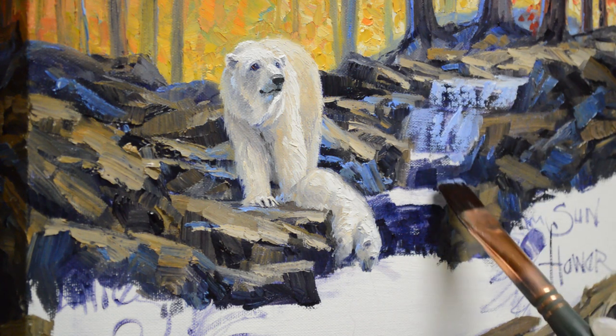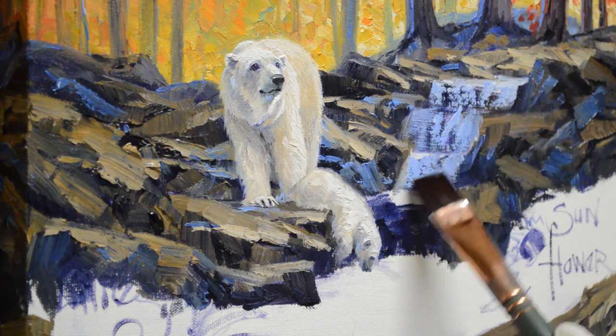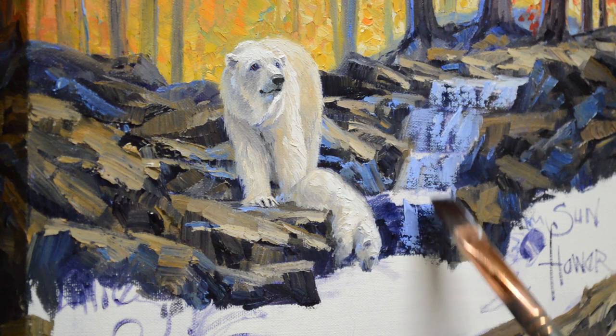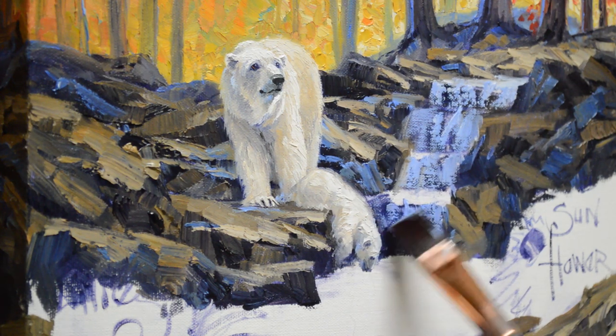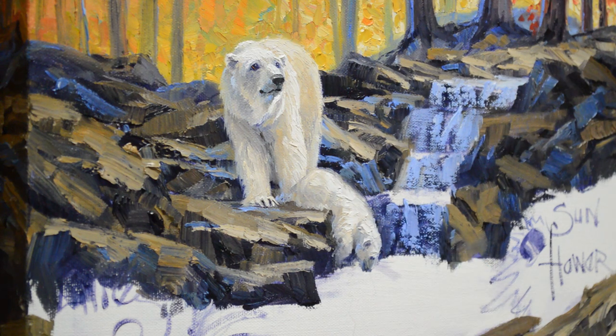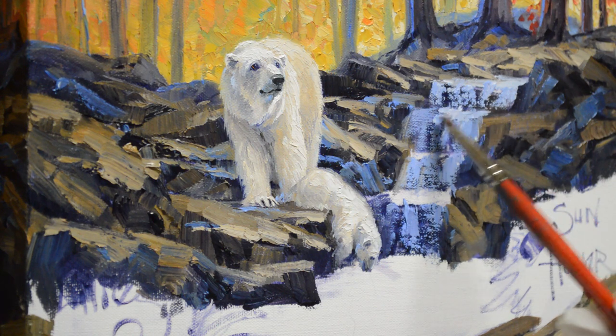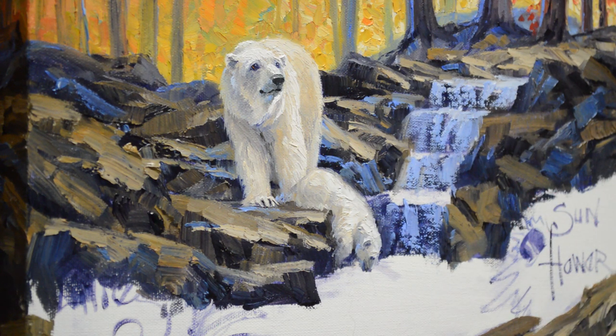I do that on all the levels, just come down here. Now I've got to be careful around my little cub's head. I'm going to leave that, let that be darker behind his head. I come back and make my little tears here, where the light catches the water as it comes over the edge. So that's brighter, and here's even some pure white here. The sun just catches that, coming through the trees.